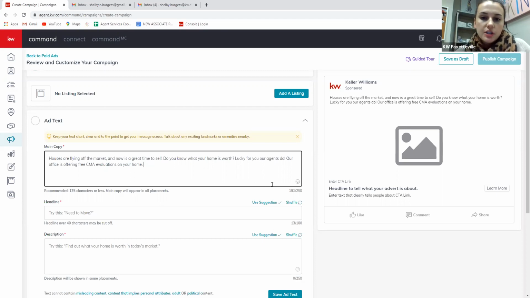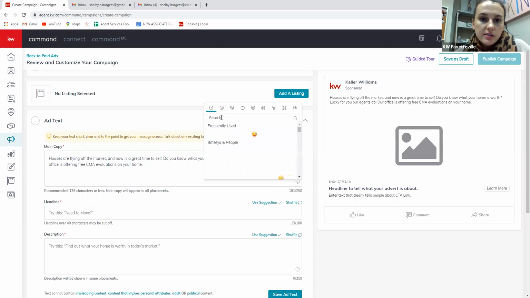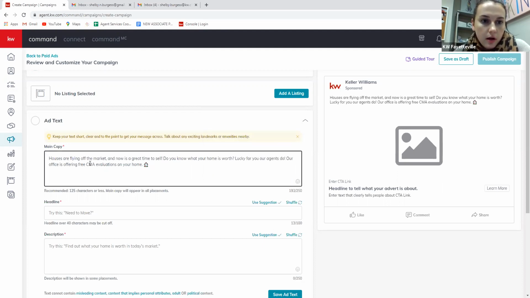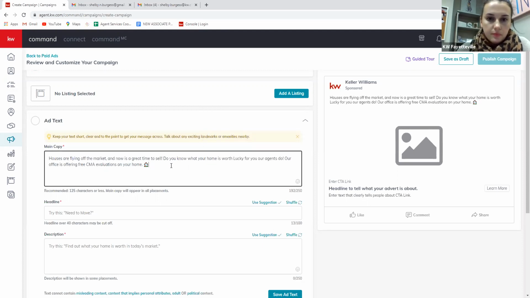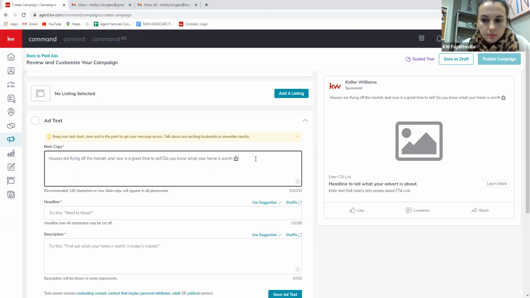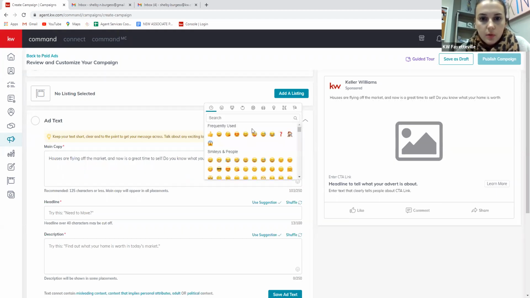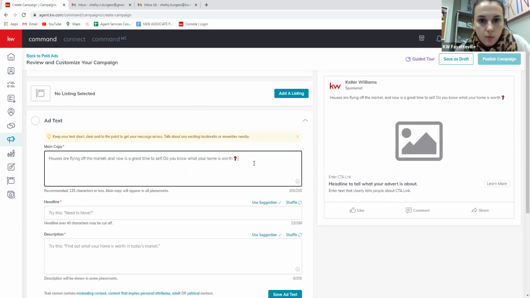You also have the option to look for emojis. So I could come in here and search house. I could look for a fun question mark. Okay. Never mind. Kind of the annoying part, you can't really place it where you want.